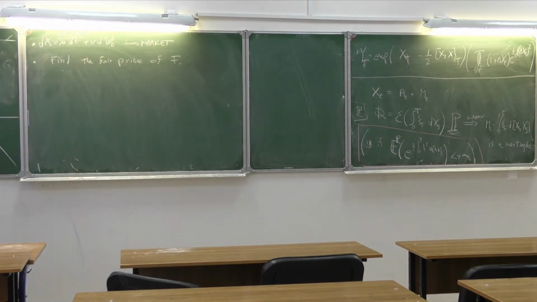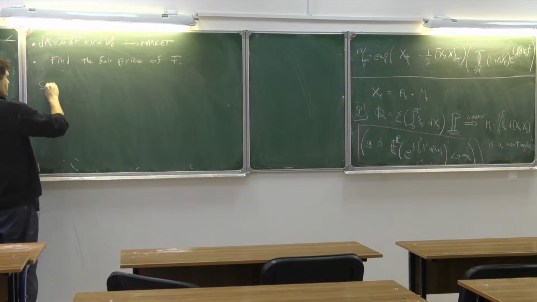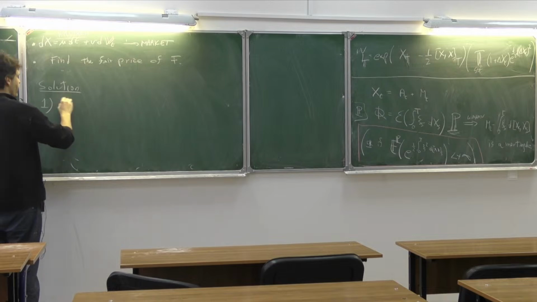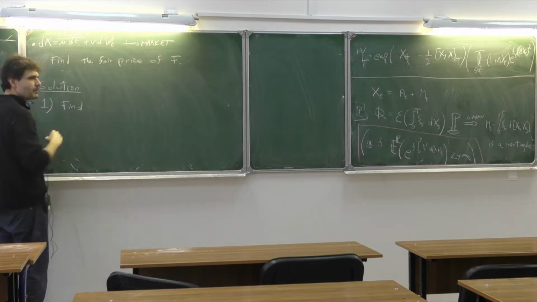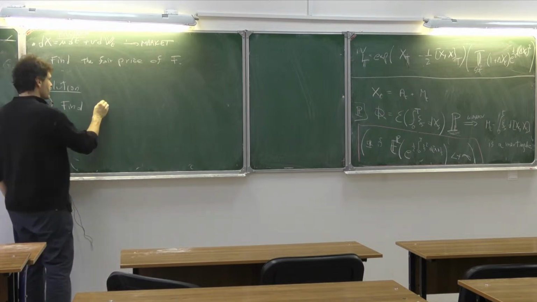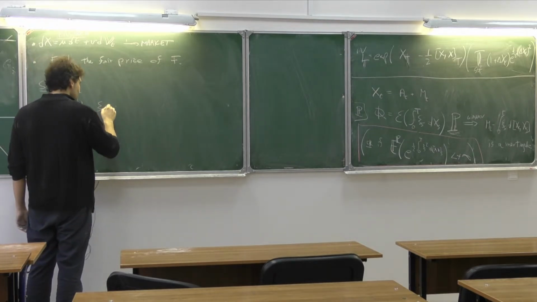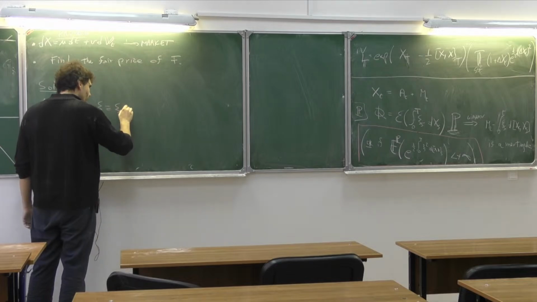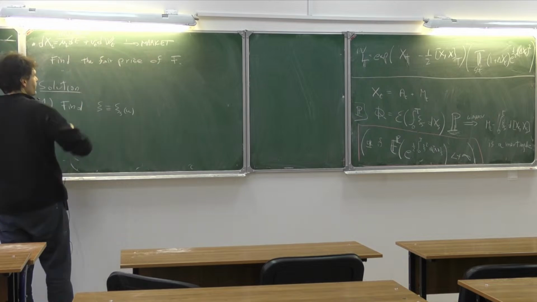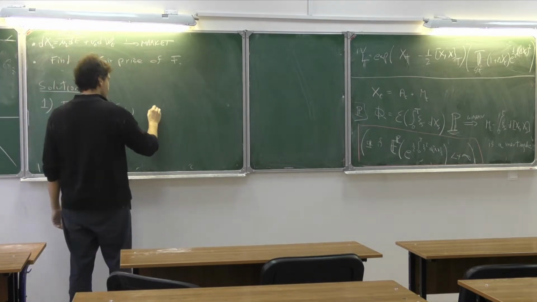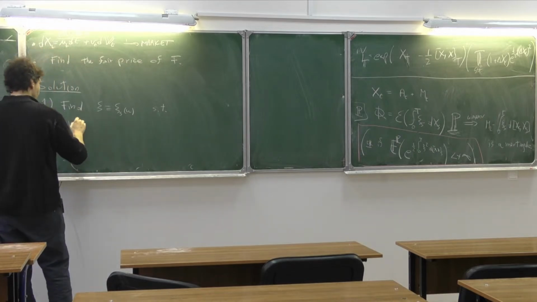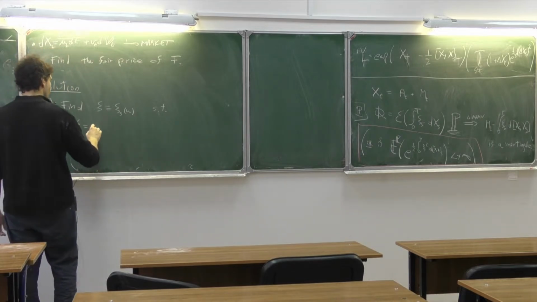What do we have to do? Solution. Step one: find psi. I don't remember if last time we called it psi, I'm sorry. So this is psi, which will be a function of s and omega, because all these things are functions of time and omega, such that sigma psi is mu.